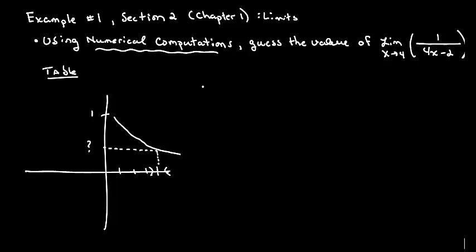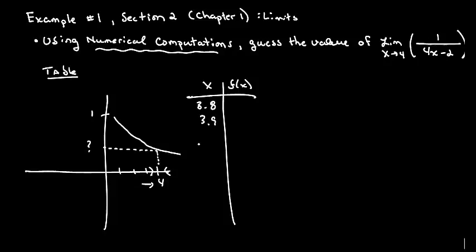And we say something like this. We'll say, okay, let's take a look at x and f of x. And let's start picking x values that are close to 4 from the left-hand side, from over here. So here's 4. And let's pick some numbers that get close to 4. Like let's say we do 3.8, 3.9. I'm just picking numbers here that are getting closer and closer to 4. There's a whole bunch of numbers that are getting increasingly closer to 4.